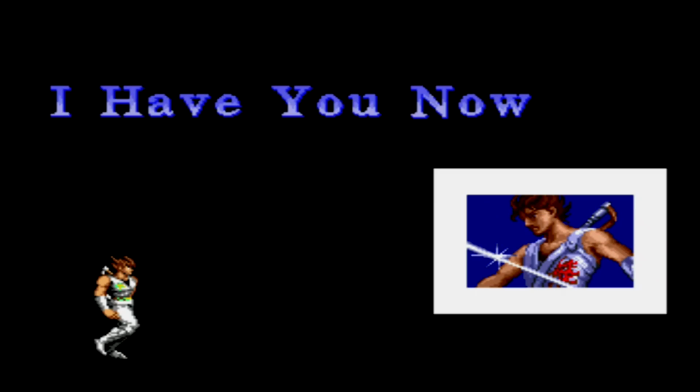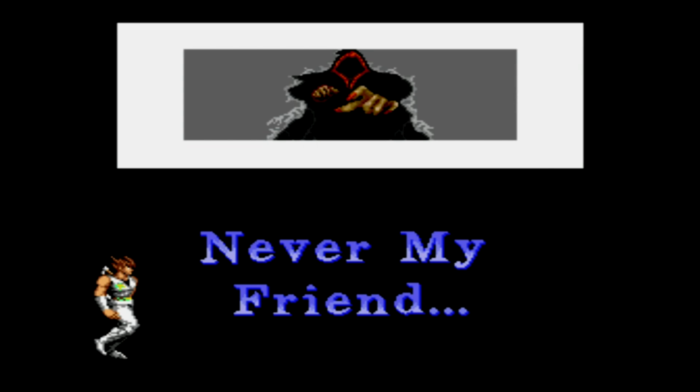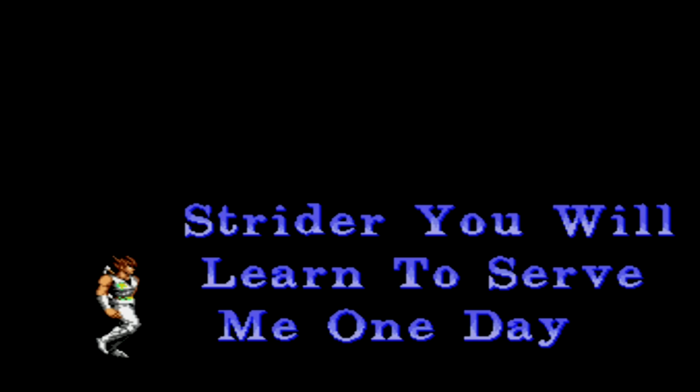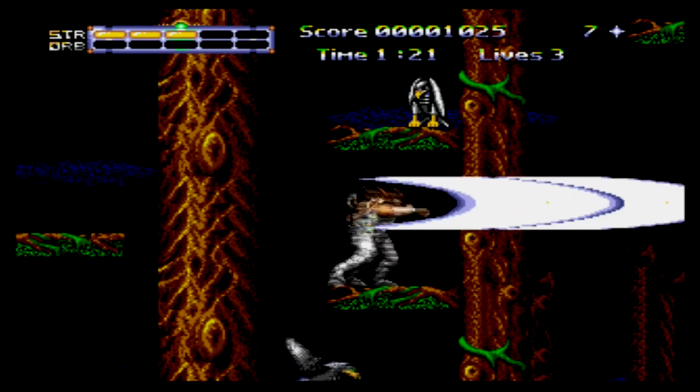The plot is very simple. Save the Princess of Planet Magenta from the alien terrorist group holding her captive, led by Grandmaster Meio. Strider Hinjo swings his cipher to save the day, and the battle's gonna be fierce, and the enemy is gonna put you through 5 stages of pure pain. Are you ready?